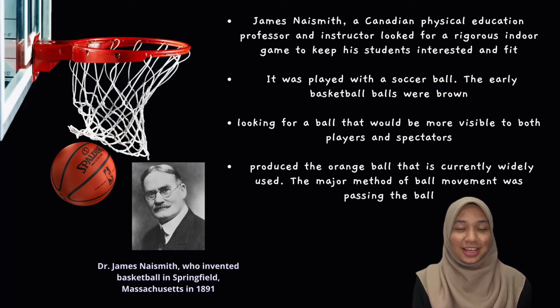James Naismith, a Canadian physical education professor and instructor, looked for a rigorous indoor game to keep his students interested and fit. Originally, basketball was played with a soccer ball. The early basketball balls were brown, and it wasn't until the late 1950s that Tony Hinkle, looking for a ball that would be more visible to both players and spectators, produced the orange ball that is currently widely used.